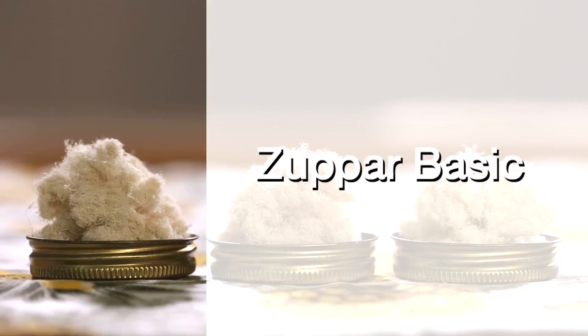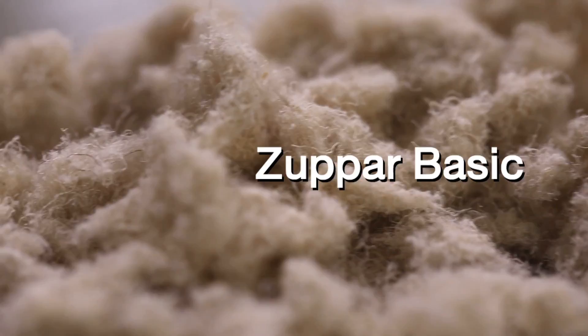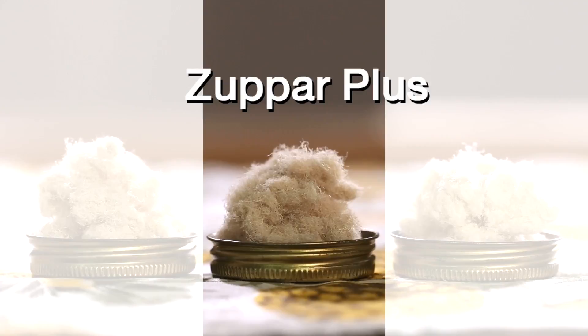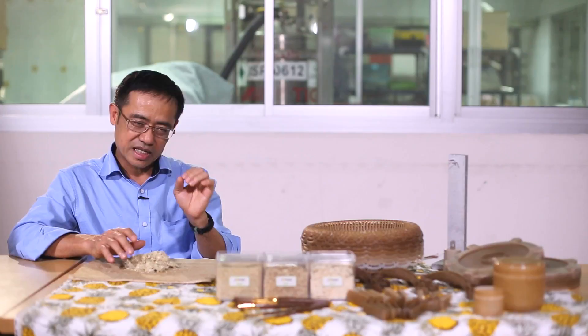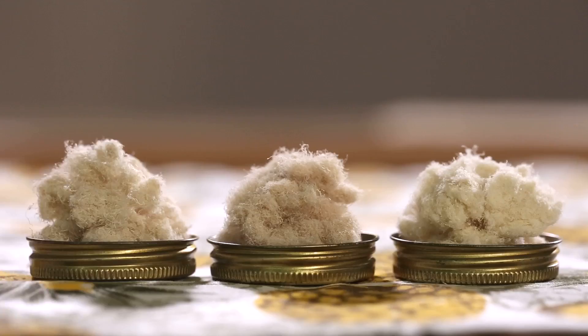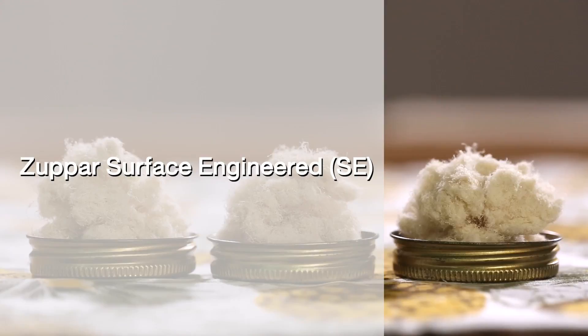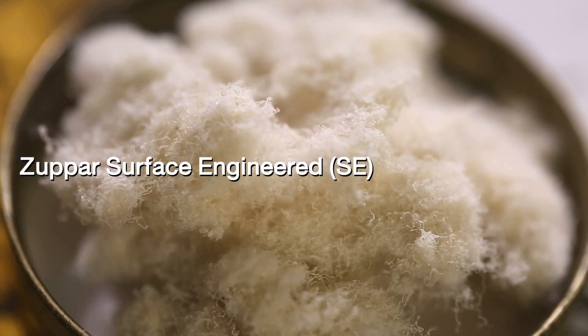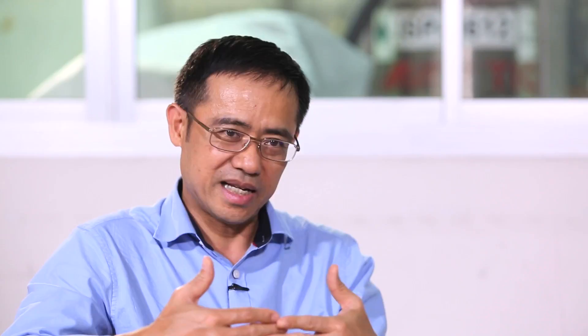In the very basic grade, we get SAPA, and we call it SAPA Basic — the simplest one we can obtain. After that, we want to improve its mechanical property further. This grade we call SAPA Plus. We treat it with some chemical to reduce the size of the fiber, so that almost 100% of the fiber has the same diameter of about 3 micrometers. The other grade is surface-engineered SAPA, or SAPA SE. This is to make the fiber compatible to different types of matrix, by modifying the fiber surface to match the property of plastic so that it can adhere very well.